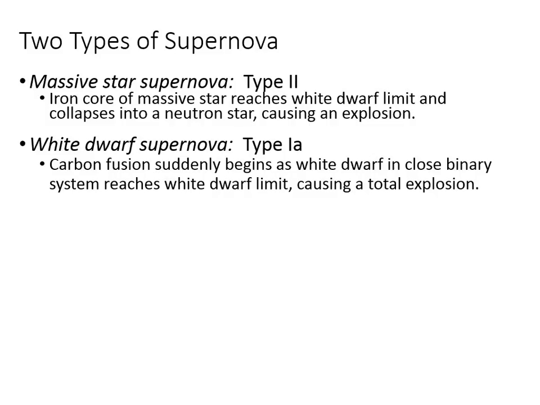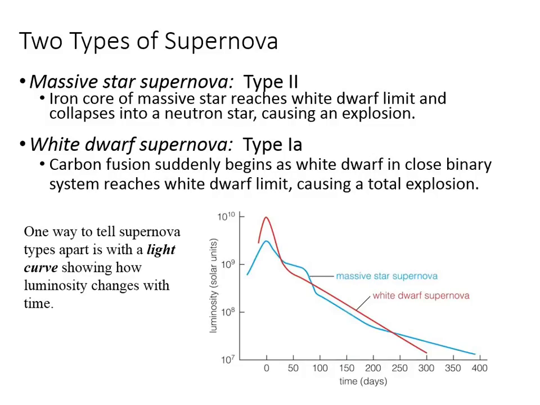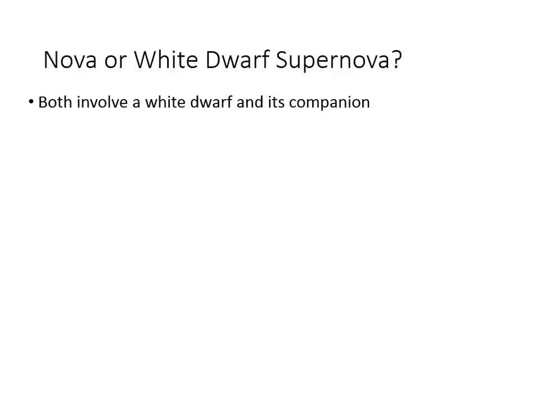So anyway, hopefully you see those two. I don't think I have any test questions this semester over it, but there's a subtle difference between these two explosive events, and one of the differences is summarized here. What you're looking at is time in days for it to get dimmer. There's a subtle difference in whether it was a supernova from a white dwarf blowing up or a supernova from a massive star blowing up. The other difference is you can tell by the hydrogen content.